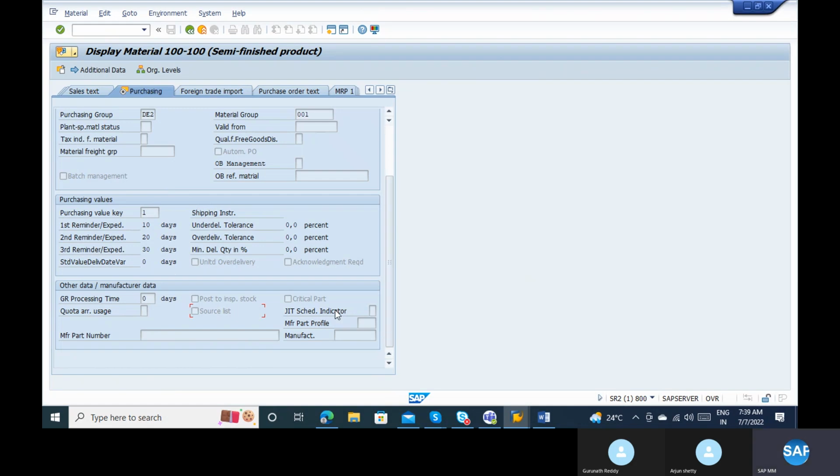Okay. So, and other things like manufacturing part profile and this manufacturing part number, these are completely different. For the manufacturing MPN number, there is a separate concept which is not relevant to us. Okay, MPN profile, that is a different concept. Okay, so at our basic level we should learn about the source list and quality inspection, GR processing time, and purchasing value key and purchasing group.